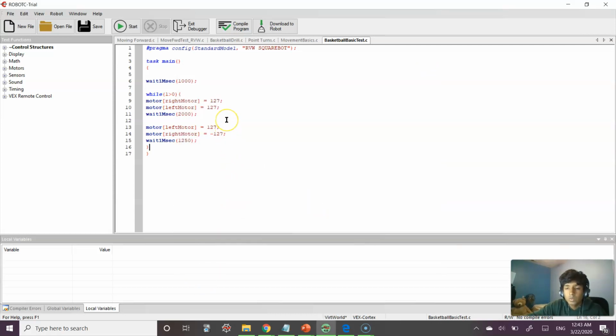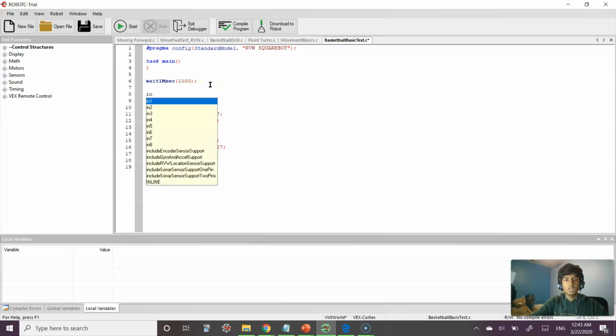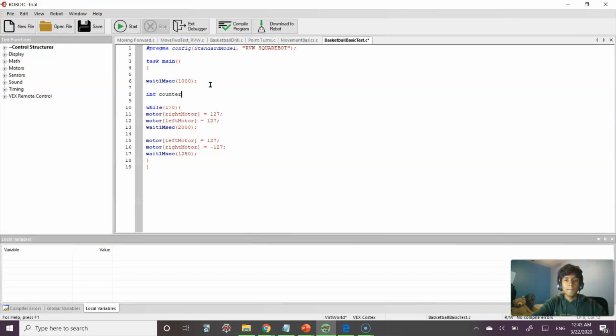So what we want is for the duration that the robot goes forward to increase every time it comes back. One thing that we can do is use a variable. Let's make an int counter, and let's set this to 0 to start out. And we'll say that this counter will add to the time.